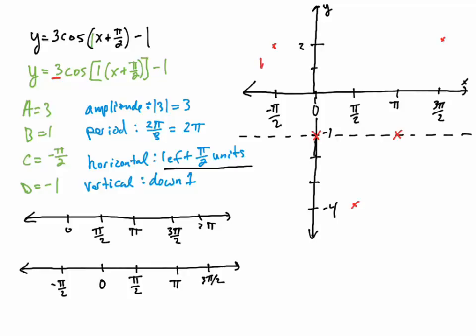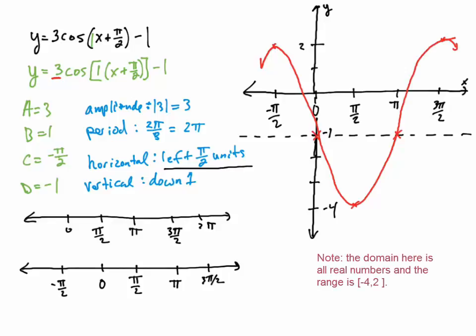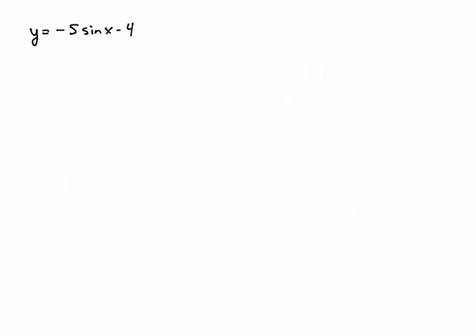So the graph is going to look something like this. Then it'll start to come down again. So that's what our graph is going to look like. Let's clean that up. And there we go. So one final graph for us to look at.